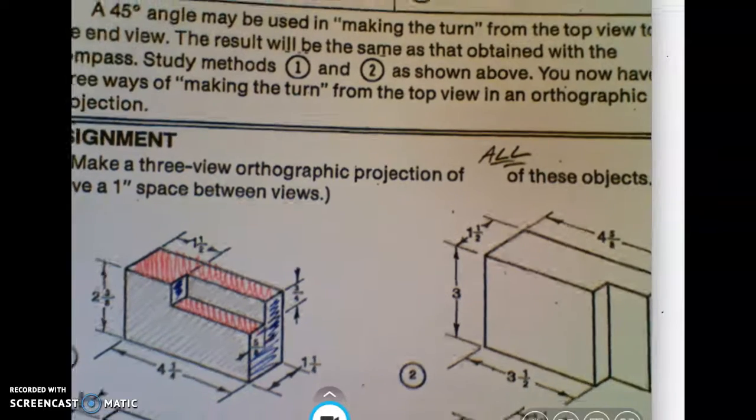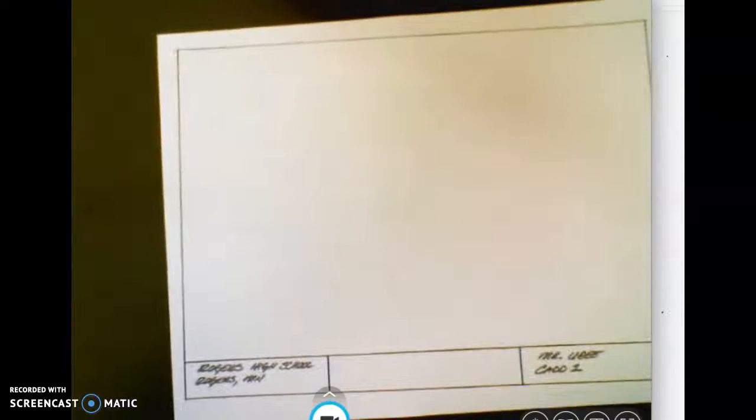So here we go. This is going to be done on your template A. And you can see my template A here is all set and ready to go. Now the camera might bounce around here and be blurry, so I do apologize for that in advance, but we'll try to get this as focused as possible here.